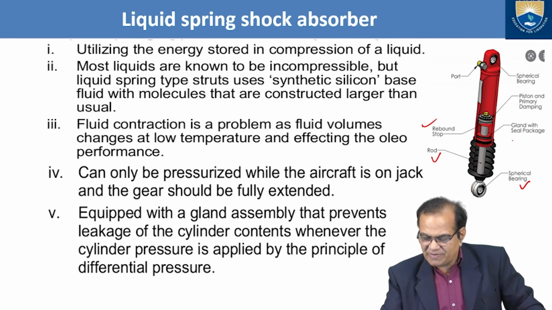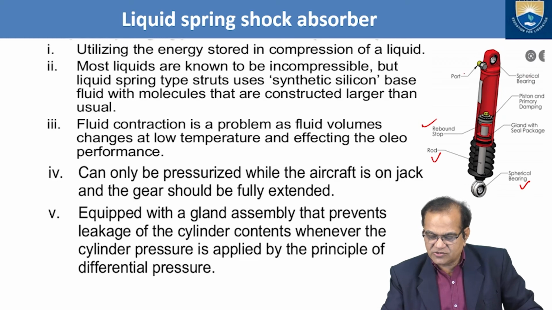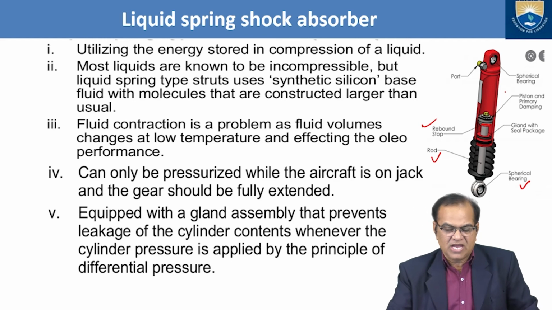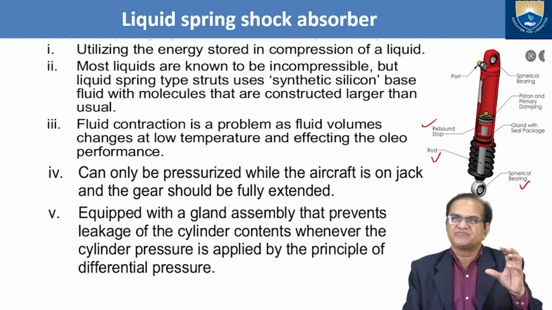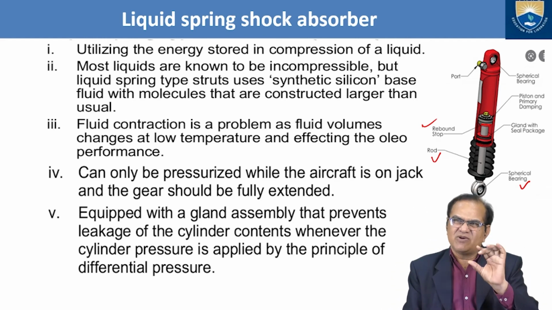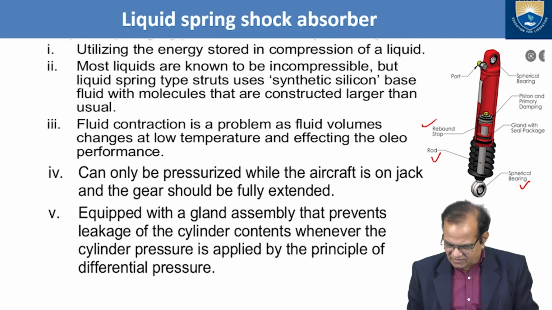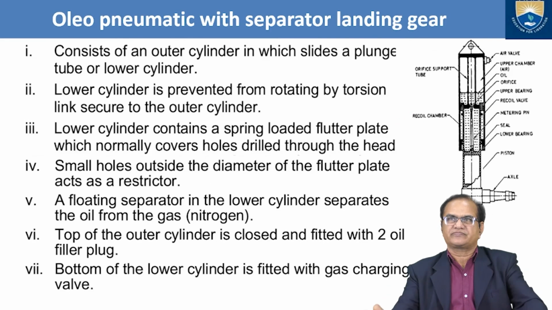Gland with seal package. So here is a gland, piston and the primary damping here, and spherical bearing here also and here also, and this is the port, and like this is a simple liquid spring shock. In this, a spring is there and a small amount of liquid is there. A very simple shock absorber is shown here.